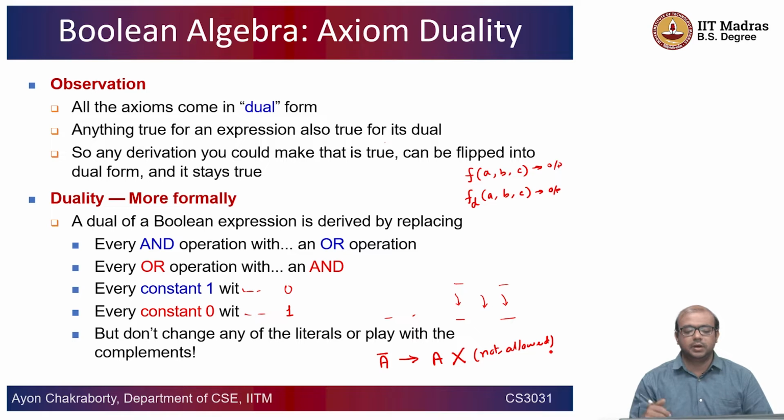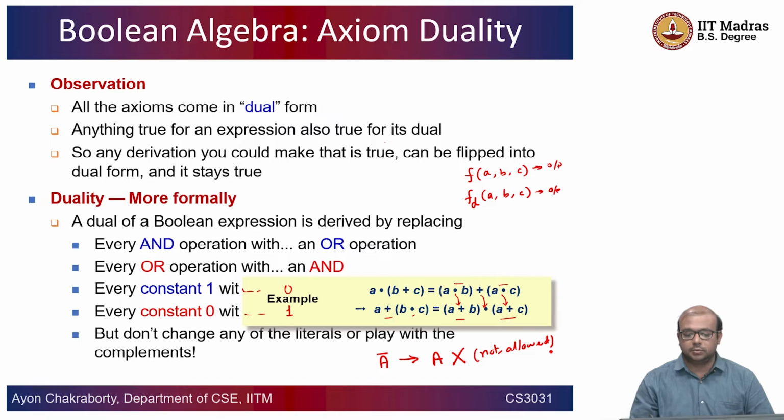Okay, so you need to understand why this duality is important. This is apart from a mathematical construct. You need to understand that this duality has a valid use in hardware design. Okay, so examples I have given, you can just revise this, or come up with some of your own: take some Boolean algebra expression and try to find out its dual, and maybe draw the truth table for these two functions and verify that they are indeed equivalent. Okay, so this exercise is really going to help you.